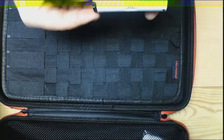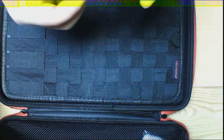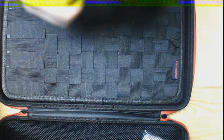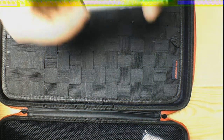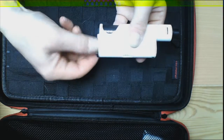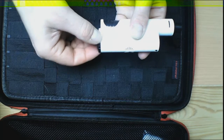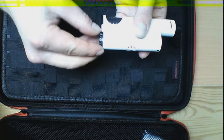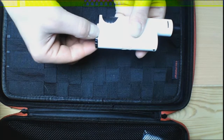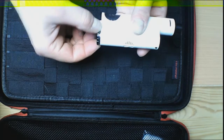It's the same process fitting the battery as it is on the Kanger K-Box. So screw this back on. Careful not to cross thread it, because with these things it is a pig to put back on. Why they always do screw designs is beyond me. It's an absolute bugger to do. You do risk the chance of cross threading this.